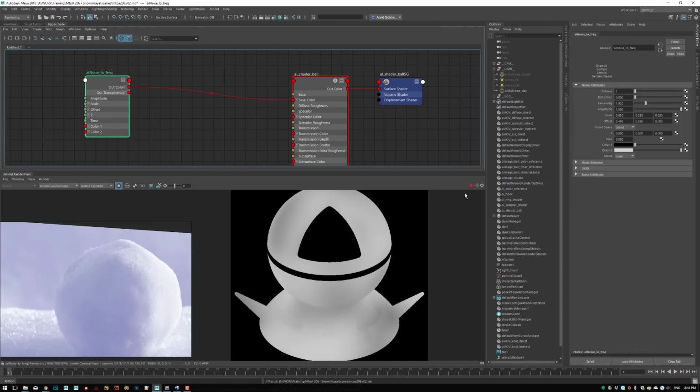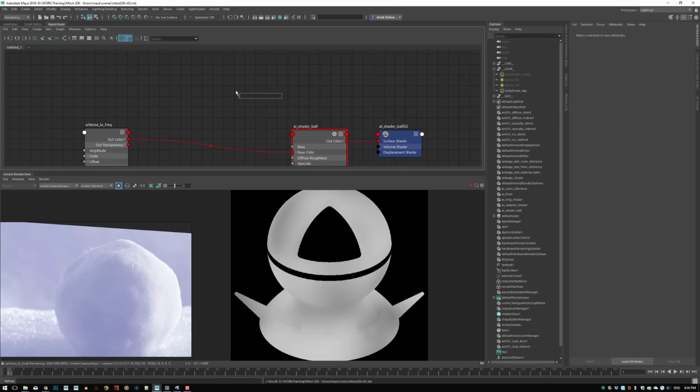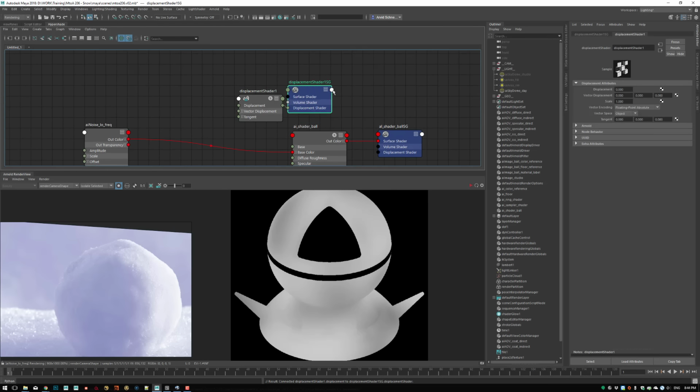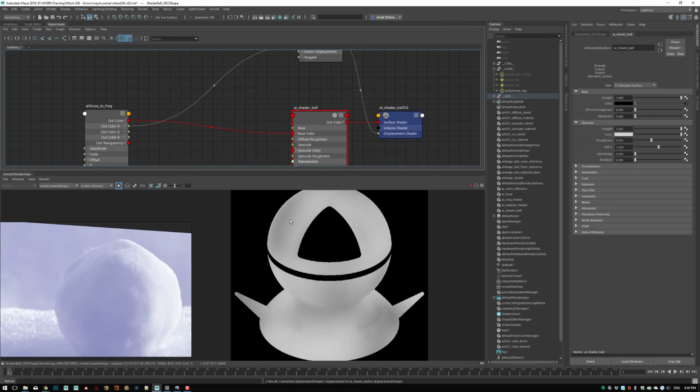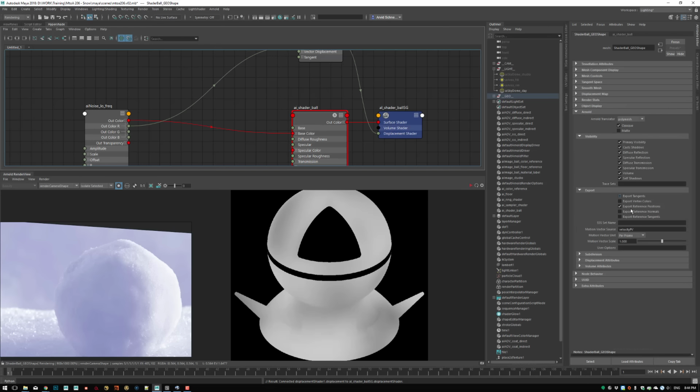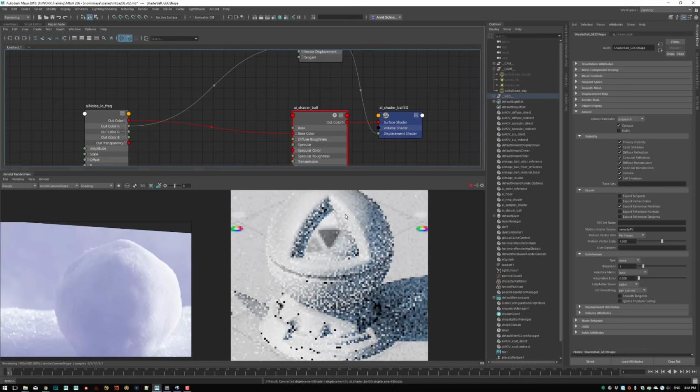Okay, so this is the low frequency for now, and what I want to do now, I just connect it up to a displacement shader first. So creating a displacement, deleting this shading engine, and connecting the red channel to the displacement and displacement to the displacement there, and selecting the shape. So I'm just clicking in the render view to select the shape node, go up here, Arnold, checking if I have subdivisions. Currently not, so I first need to see if I can actually subdivide it. So let's just start the render and let's see what we get.